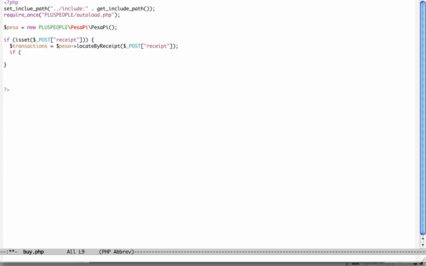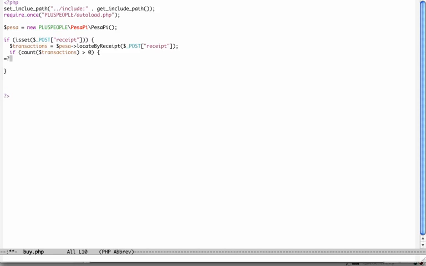And if there are any transactions found, of course this needs to be a little more detailed in real life. You also have to check that the amount is correct, but now we're just checking if there are actually any transactions at all with that particular receipt number.